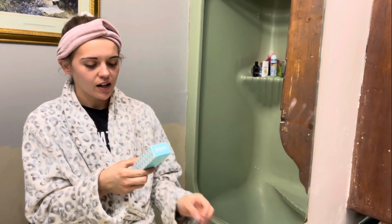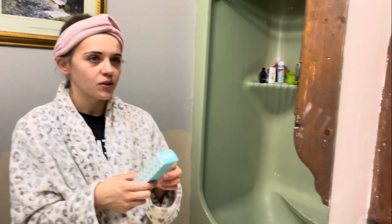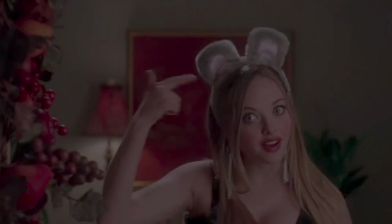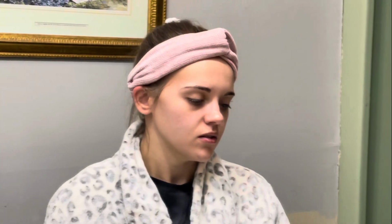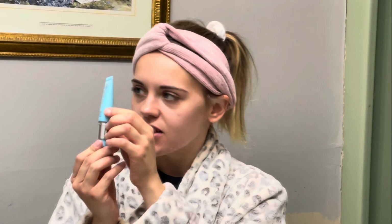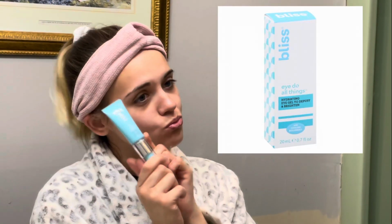Next I've got to do the hydrating eye gel to de-puff and brighten. Duh. Cooling roller ball. It's cruelty-free, free from parabens. Ooh, look at this. Hydrating eye gel to de-puff and brighten. Cool. This is cute. You see how cute this is? Super cute.